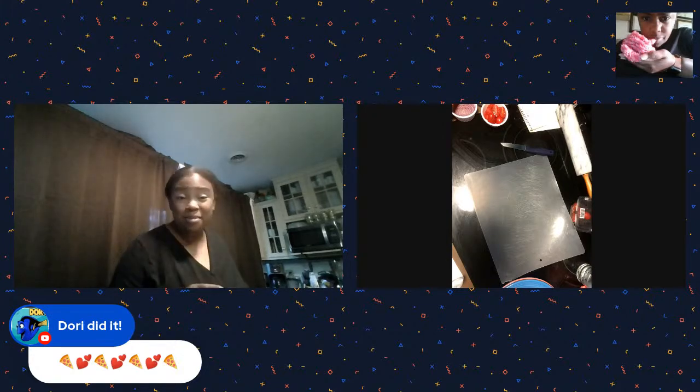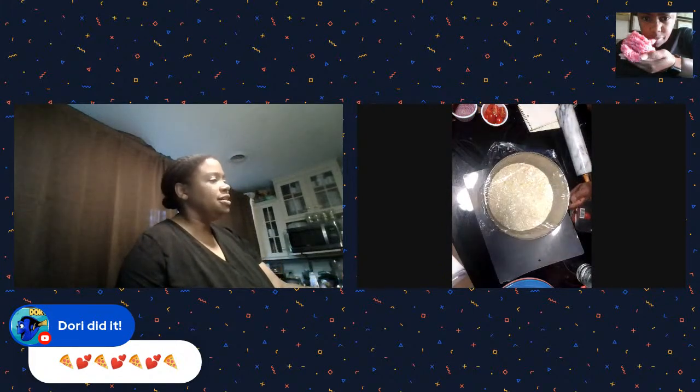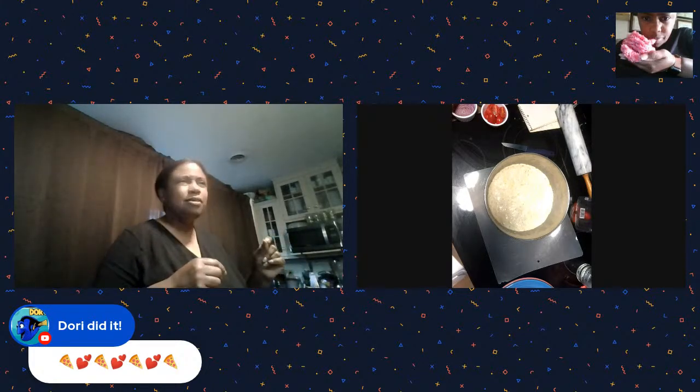I'm going to show you my dough that I made. So basically, to make pizza dough, you have to dissolve the yeast first - the packet is about two and a quarter teaspoons of yeast if you have it in a jar. You dissolve it in water with a little dash of sugar, froth it up, and let the yeast do its magic in slightly warm water.